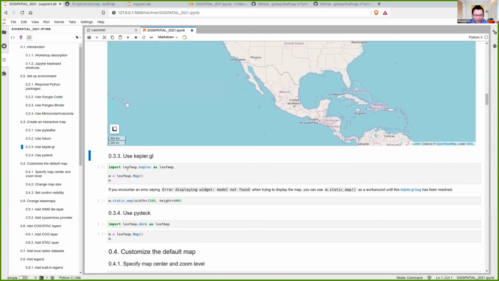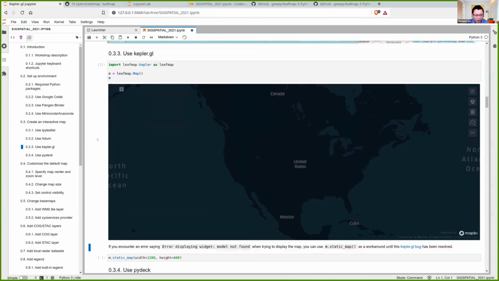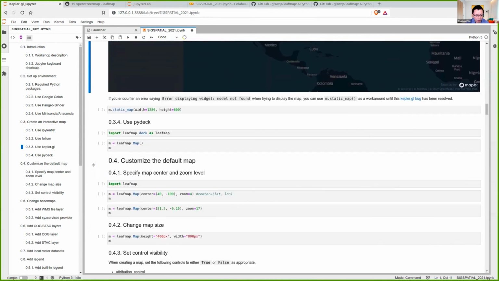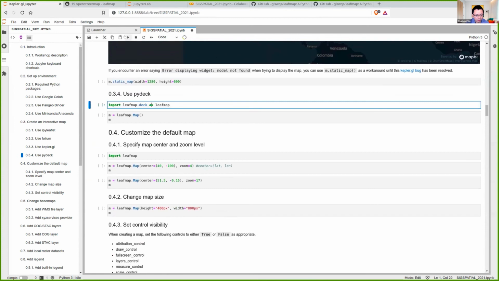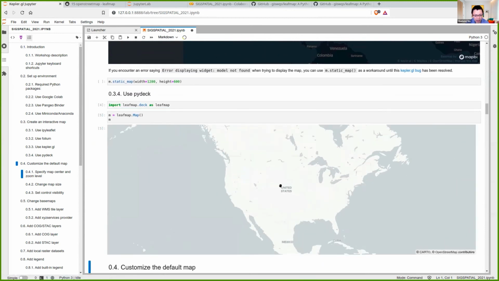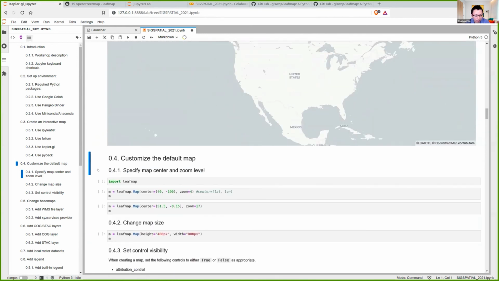There are lots of mapping libraries out there, and some of those have similar functionality. The next one here is Kepler.gl. This one has some 3D functionality. And again, you can just create a simple interactive map like this. The last one is PyDeck. Let me show you here. Right now, it's just a simple base map, but you can add data. You can integrate more data into the web app so that you have more functionality with the map. By default, you can just use the plotting backend to create a different base map.